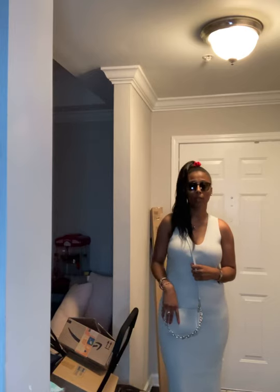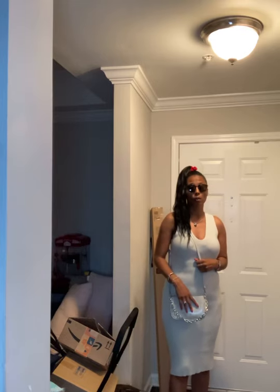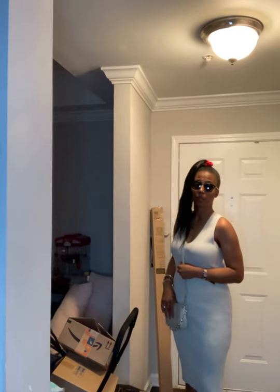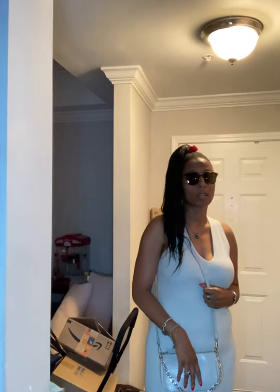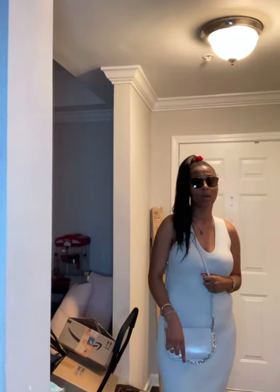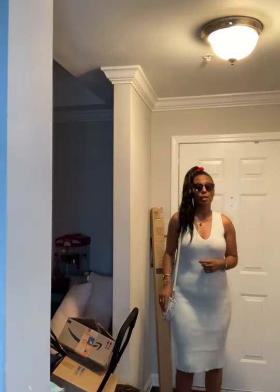I've paired it with these faux-skin heels that have a mix of white, cream, black, and gray. I think it's a really great look. I would love to pair this with some sandals, but I haven't found the sandals yet. I'm going to take about three or four pictures and upload them so you guys can see how it would look with black heels and a black handbag, or with nude heels and this same handbag.